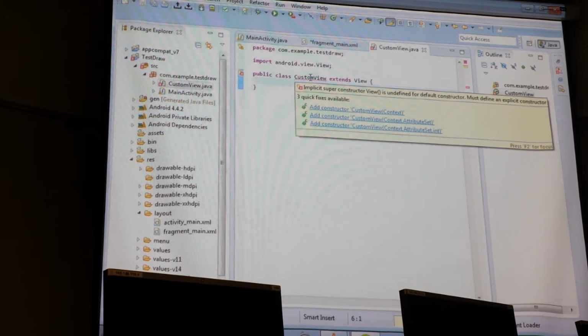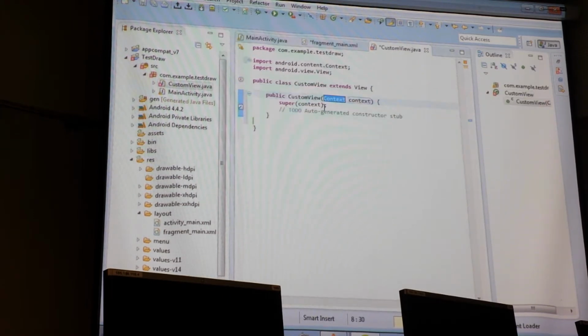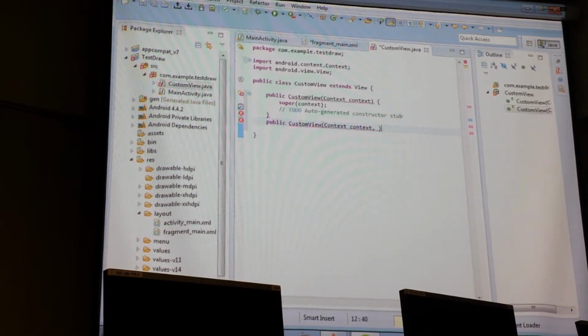So we'll go ahead and implement or add the constructors here. And that's not the only one, he has to add all 3 constructors. And he's only adding 1, so I'm going to add the other 2. They all start with context as the first parameter, and then one specifies attributes as the second parameter. And then from here, we just call.